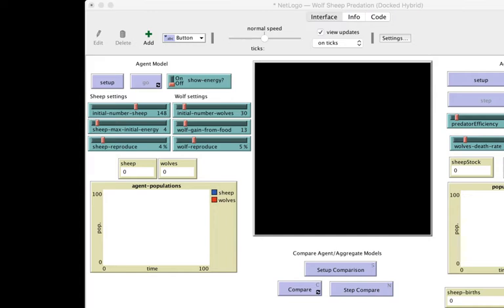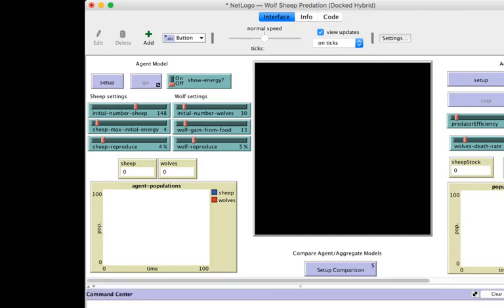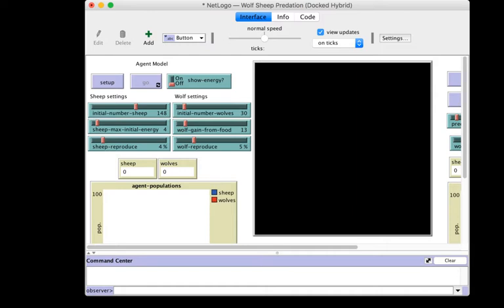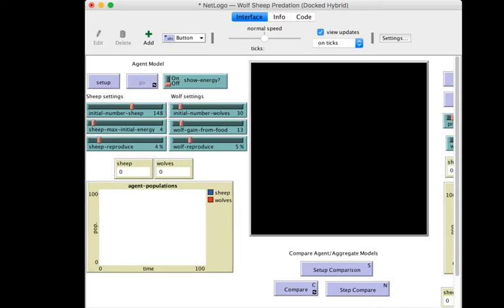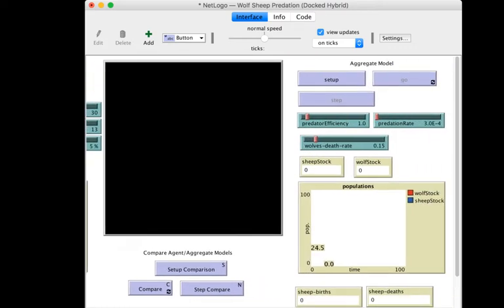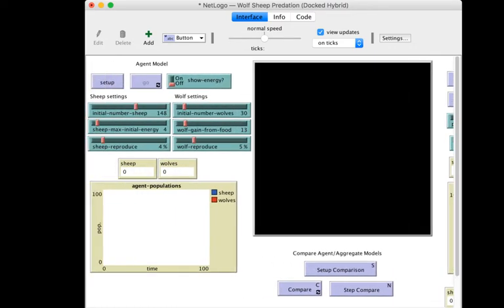Oh, can you see that? You can't see that whole thing. Hold on, let me make it a little bit smaller. Is that better? No, it's still not any better. Let me make it a little smaller. There we go. Okay, so you still can't see the whole thing, but I can scroll for you now. Maybe I can make this window bigger.